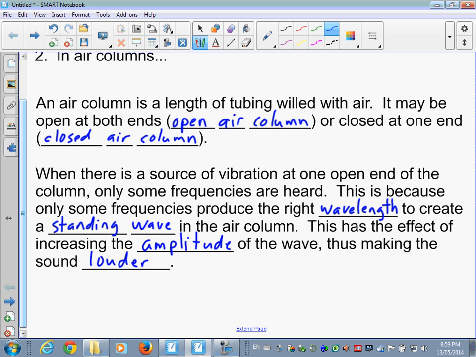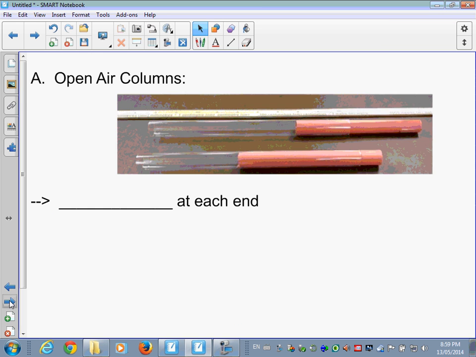So let's jump into looking at, first of all, an open air column. There's a picture of the tube that I was just blowing into. I've got two tubes, with a meter stick there just for scale. These are the exact tubes that I'm using, and all I've done with these red parts over here, right there and right there, is use a piece of bristle board that I've rolled up so that I can slide it in and out. So I can go.